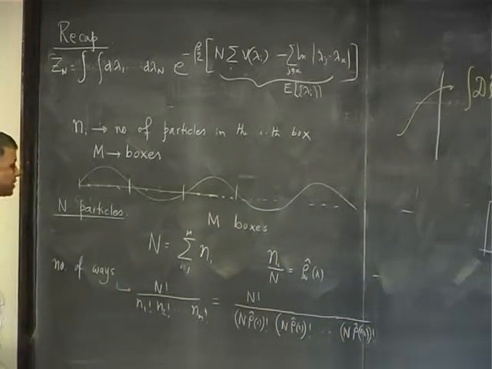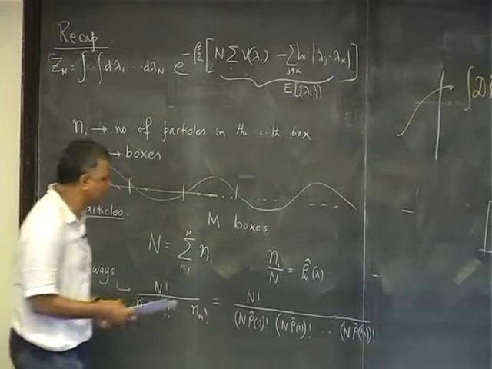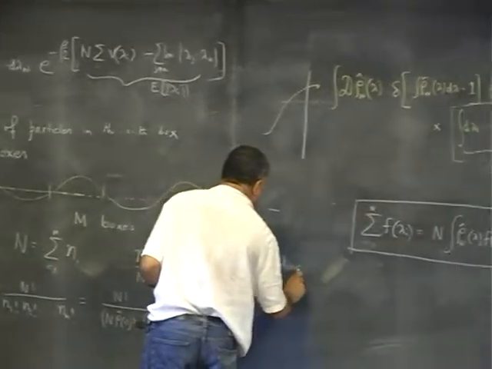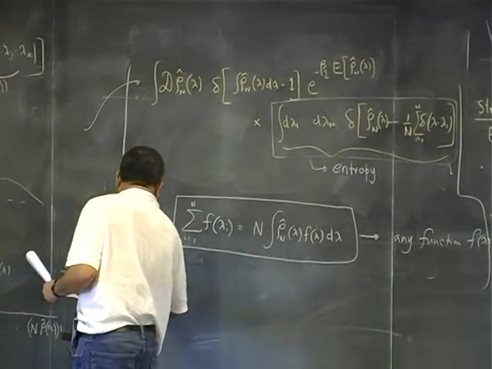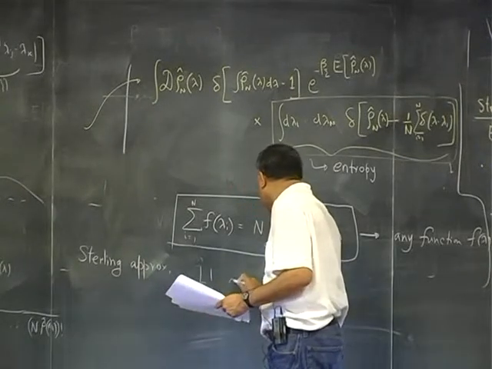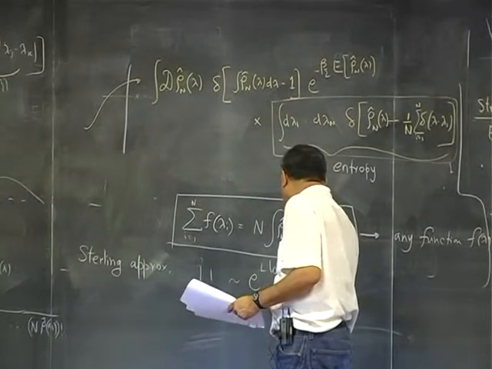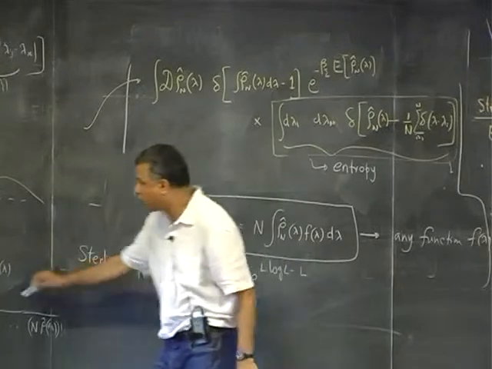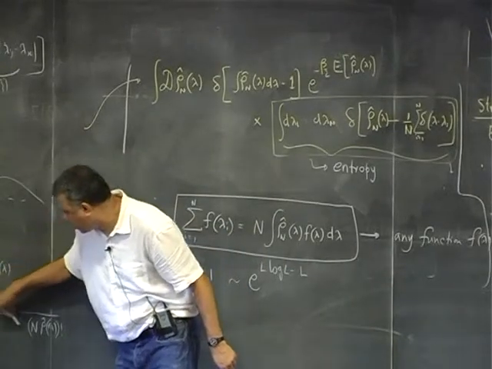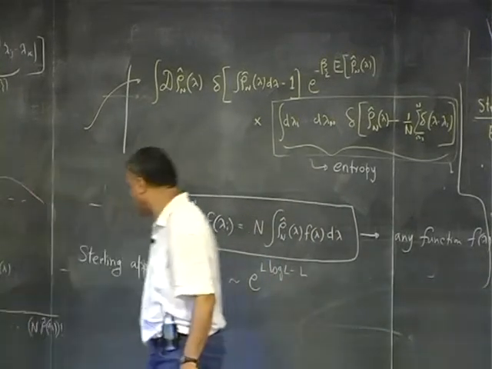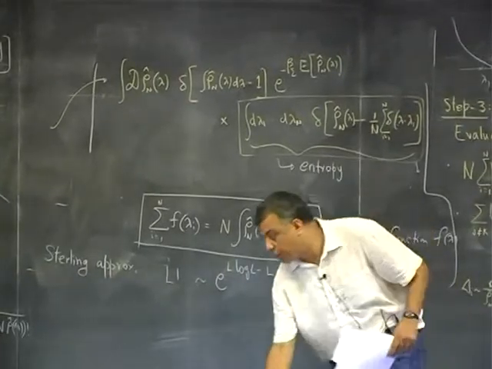Now I'm interested in the large n limit. So what will you do in the large n limit? Stirling's approximation. Very good. So Stirling's approximation says that, roughly speaking, L factorial, if L is very big, goes like e to the power L log L minus L. Now you can do Stirling's approximation for the numerator and also for each term of the denominator. That's why I wrote n times this, so that n is large and this is of order 1. So I can use Stirling's formula to approximate them for large n.